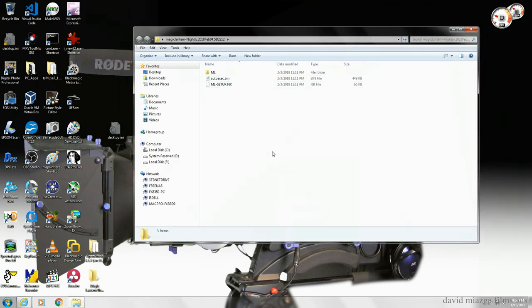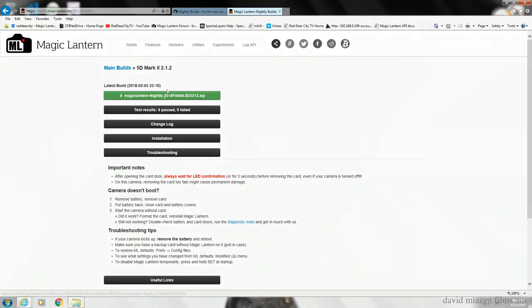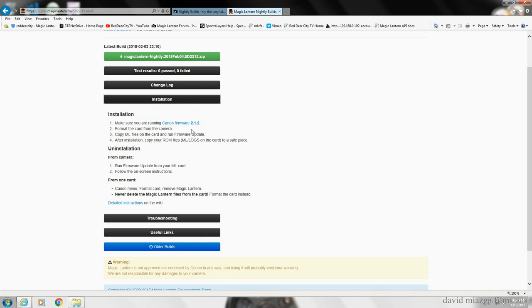Okay, so if we follow back here, and let me see here, installation, make sure you're running that firmware. I know I'm running that firmware, so I don't have a problem with that, but if you click on this link, then you can go to where the firmware is. Okay, so first, format the card for the camera.